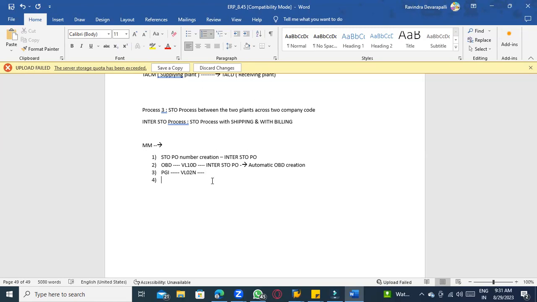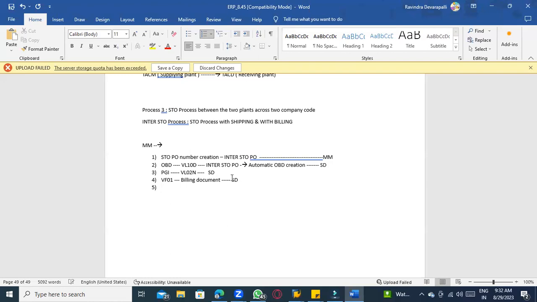And the fourth step is VF01, the billing document number, which will be created. These steps will be handled by the SD team.